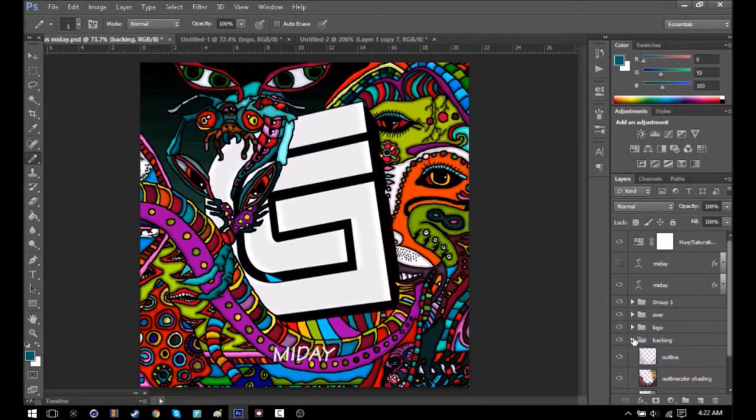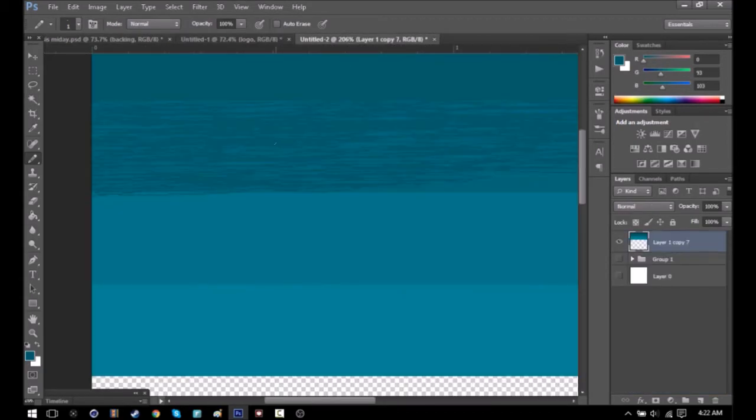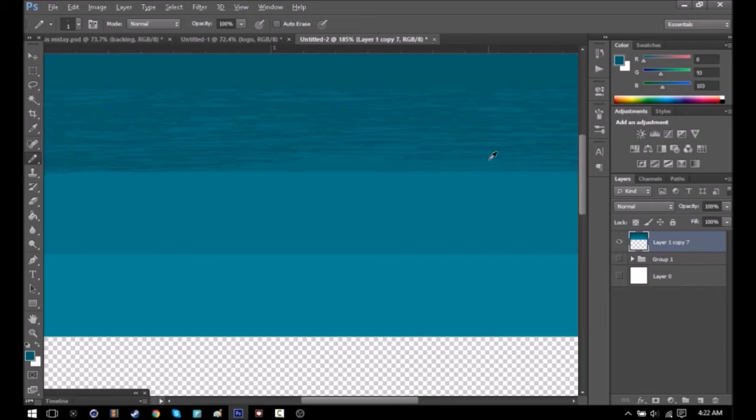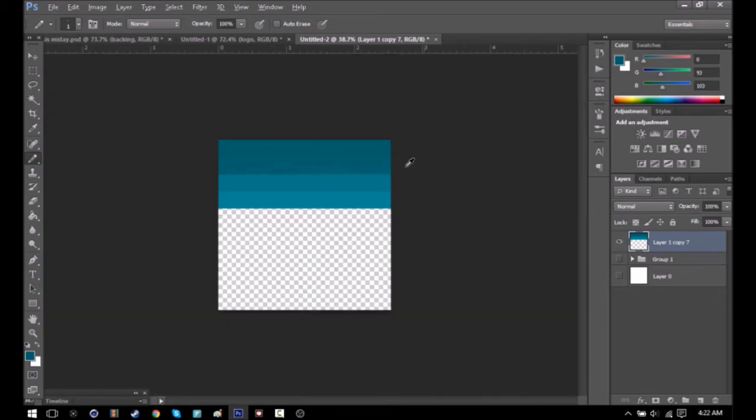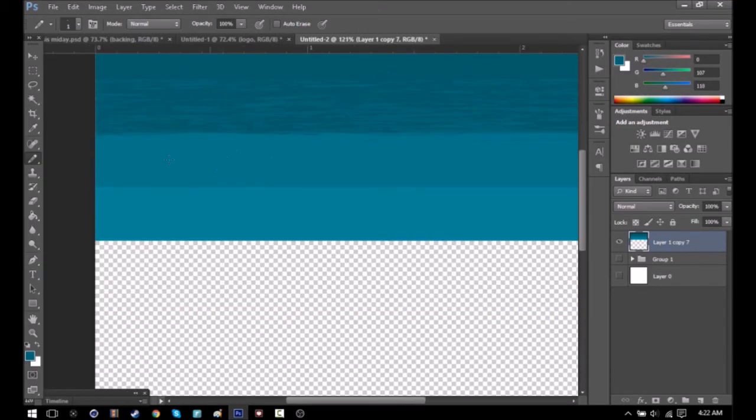See, if I go to here and take shading off, it's a completely different design. That's why shading is a necessary tool. I'm going to be going over that stuff later on. But yeah, that's basically what you would do. You'd want to just scribble in all of that, and you just want to go to here, find this color, and then scribble down here.